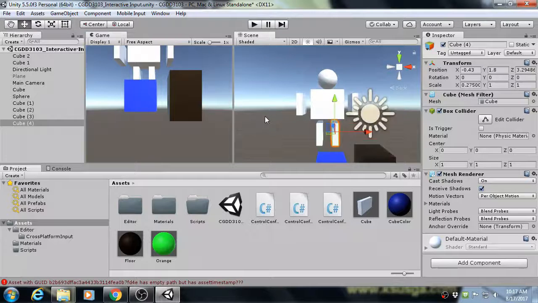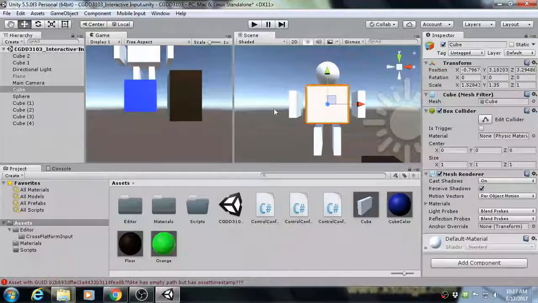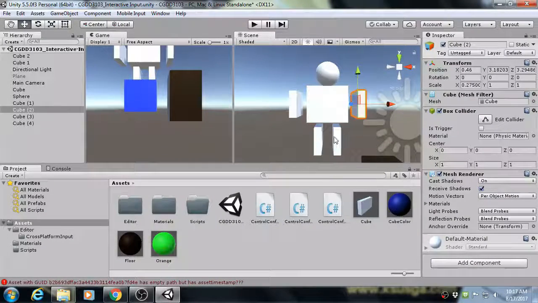This is going to be a human-like object. So at this moment, it looks like a human, but actually it's different objects there. We have a head, torso, legs, arms, legs.